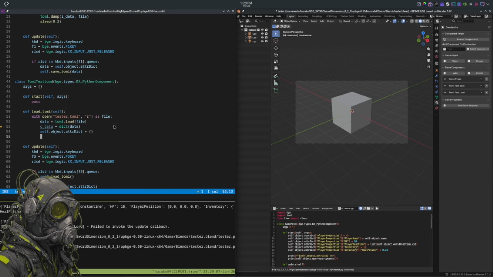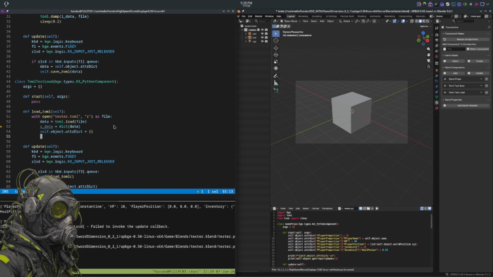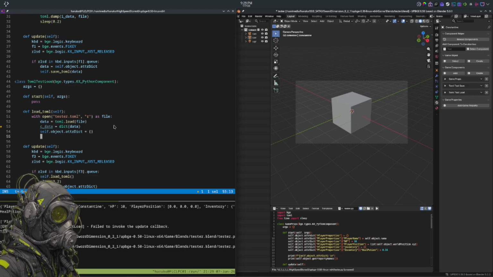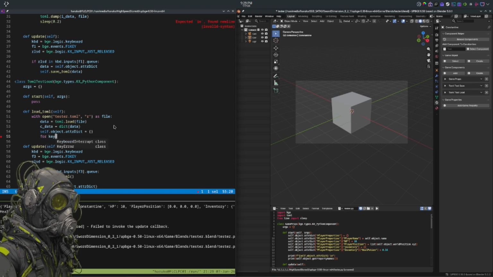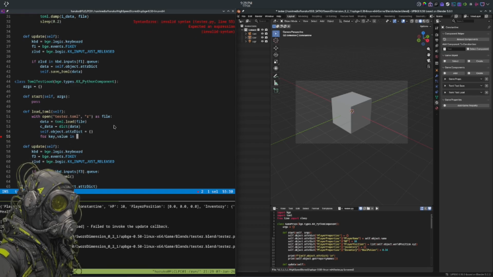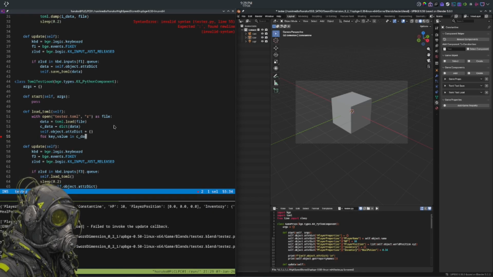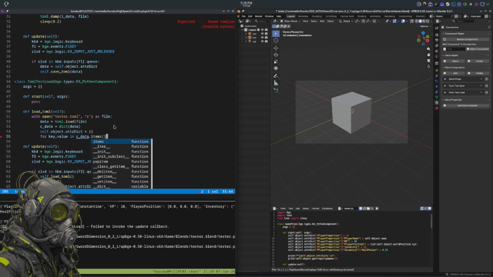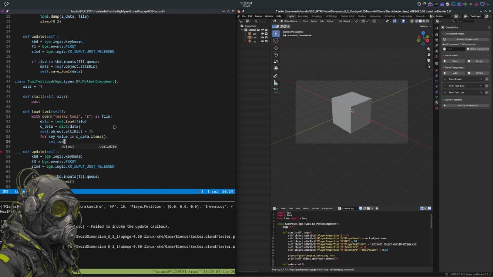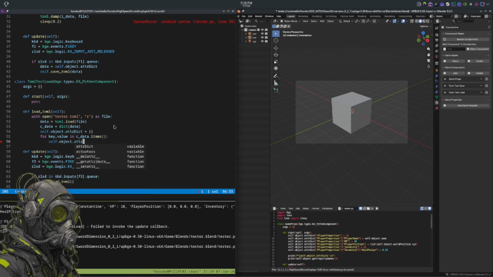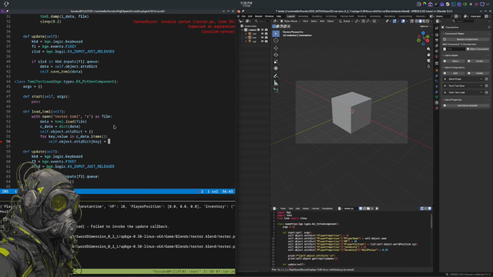Then we'll clear the dictionary. Then we'll clear attrDict, and then we'll do for key value pair in C data dot items, self dot object dot attrDict key is equal to value.